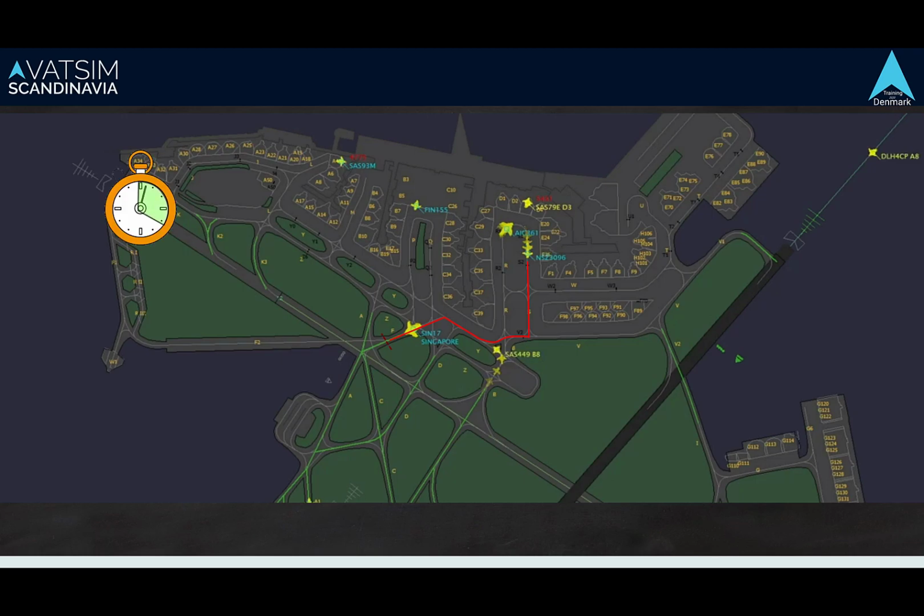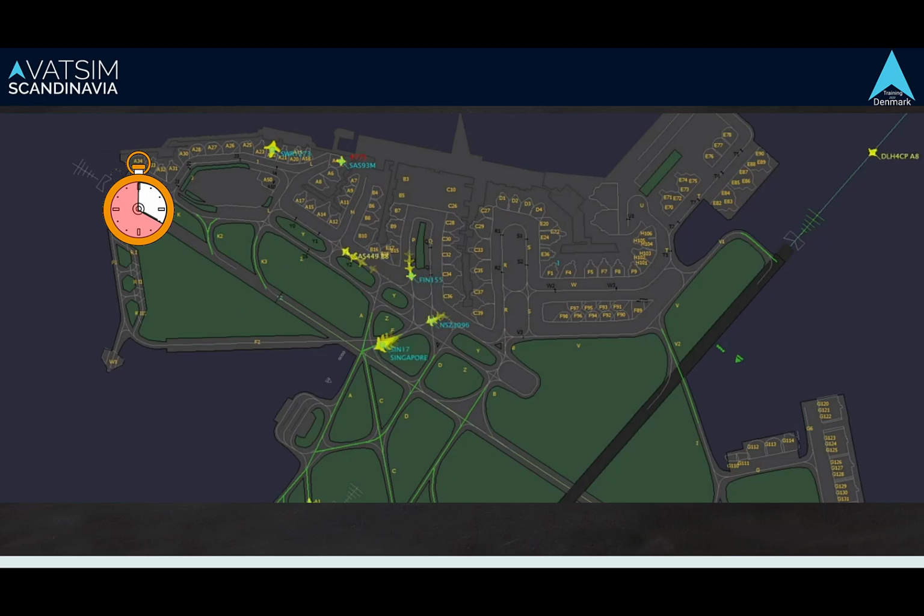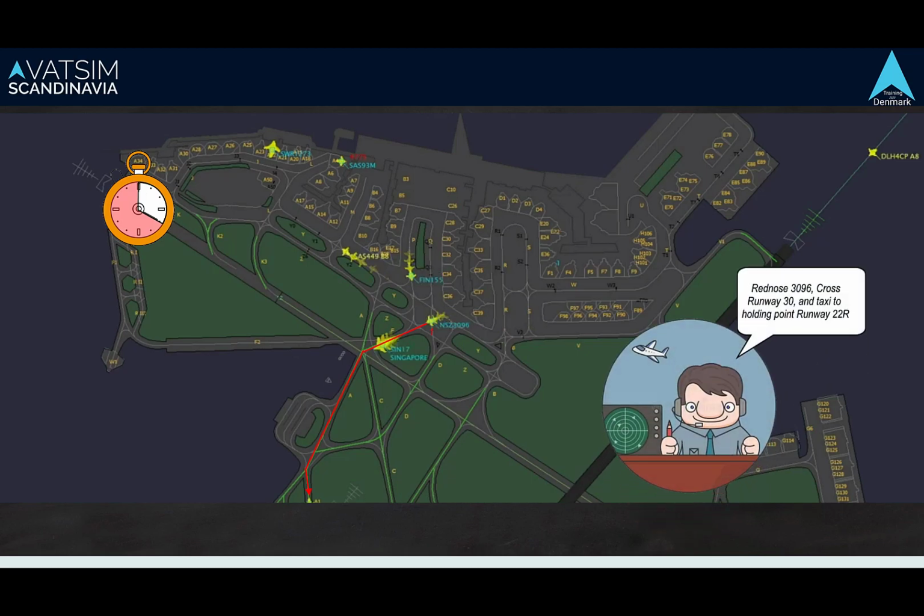The 20 seconds may give you time to, let's say, give inbound taxi instructions, and small instructions to Finnair there to hold short of Yankee, because of the inbound. Again, having your internal timer ticking, maybe thinking that both Finnair and Red Nose need further instruction at the same time, so maybe let them follow each other. Then we squeeze another taxi clearance in, and there we are. Time is up, and it's time to do something about that situation you planned for. Instruct Red Nose to cross the runway, move straight along to Finnair, instruct him to follow Red Nose. The clock starts ticking again, the whole thing starts over. Learn to use your time.